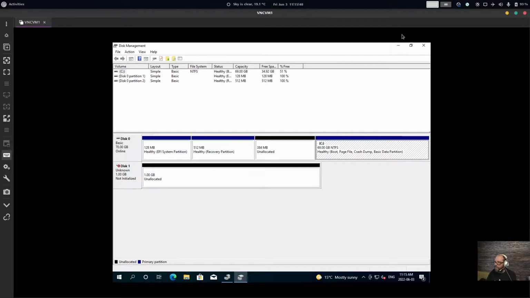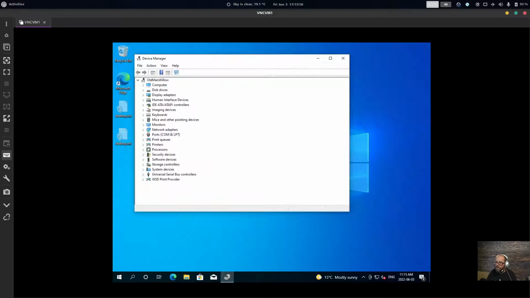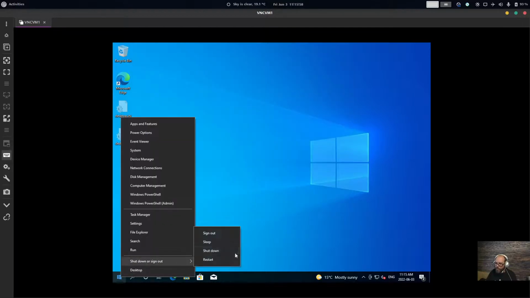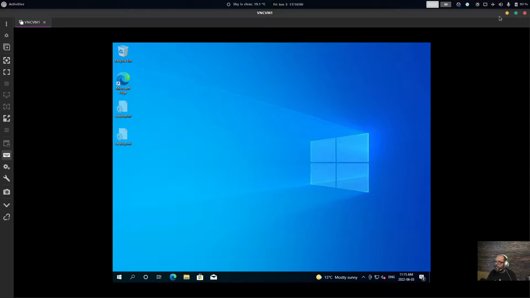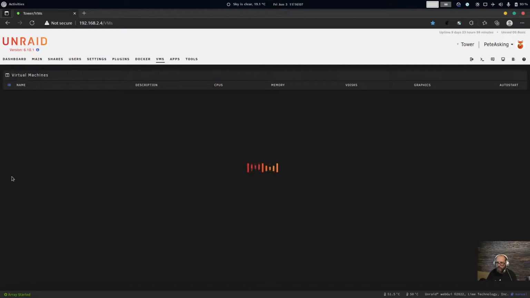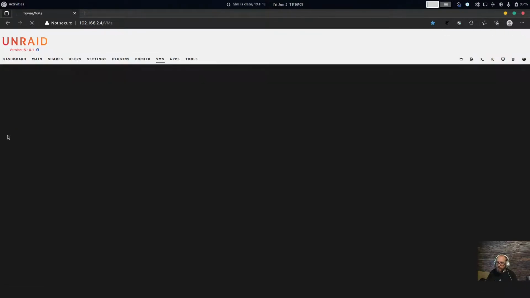But basically everything should actually be in place now. The only thing is I haven't changed the hard disk over to be virt.io. So I'm going to do that now, just to show you that. So let's close that down and show you that. So this is the last sort of part that you have to do once it turns off.